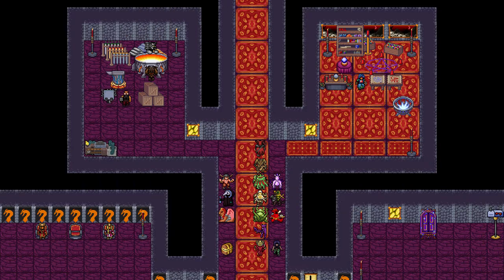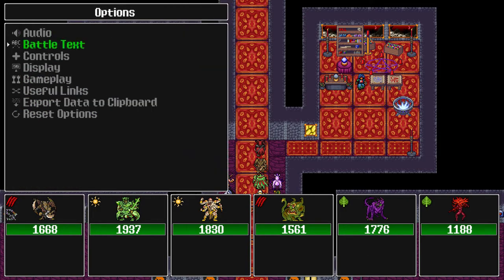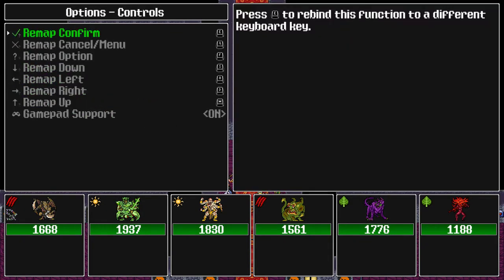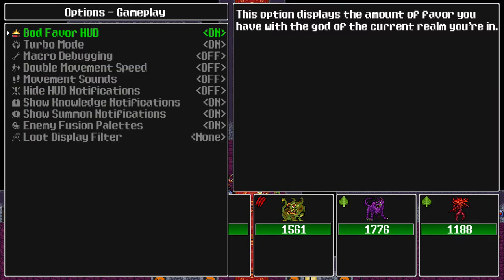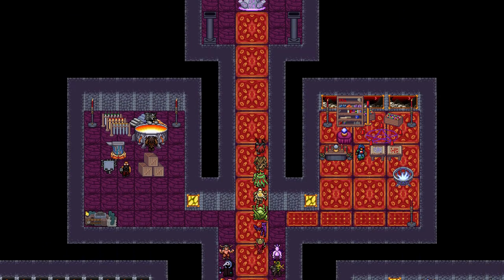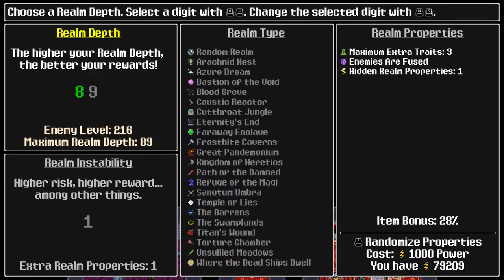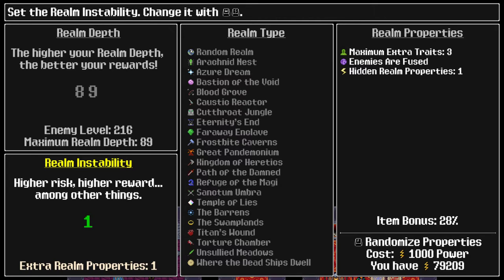So lots of minions. If you are going to do something like this, I strongly recommend going down to options and then on battle text, either turning a lot of it off, or you can also, under controls, okay, I got gamepad support on, gameplay. I remember where it is. Oh, turbo mode, where I can just hold down the button and quickly go through the battle text. So either turn off battle text or do that because these are fused, they get a maximum of 3 extra traits.